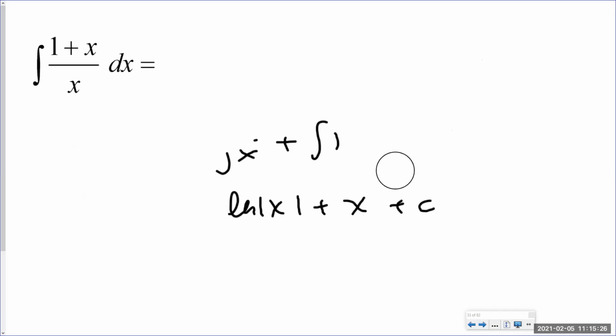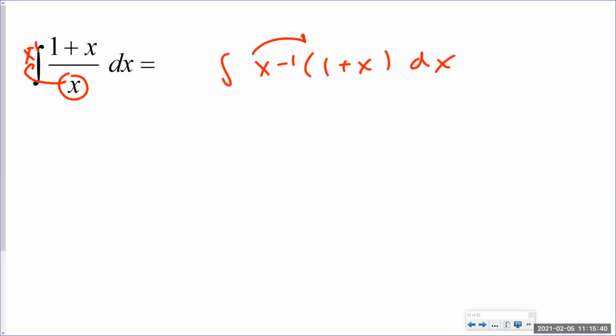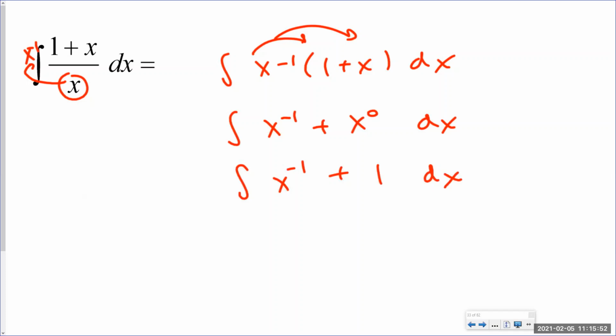Guys, what time do we get out of here? 11:17. Okay, so maybe 1 minute. Guys, the next two problems, you're going to take this and move it up. You guys good with this? So this will be x to the negative 1 over 1 plus x dx. You'll distribute this. And so this will be x to the negative 1 plus x to the 0. The x to the 0 is really what? 1. You'll take the integral of x to the negative 1, which you know how to do. You add 1, divide by 0, ding, ding, ding. Both bells are ringing at the same time.